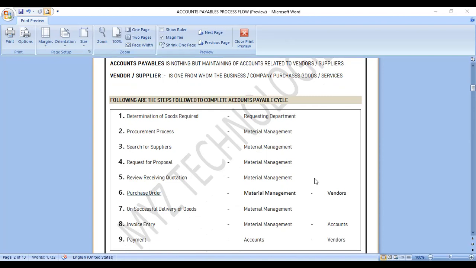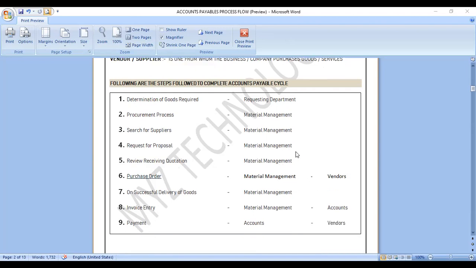This is very important for interview purposes. Everybody, for the accounts payable cycle or accounts receivable cycle, you will have a definite question in the interview, whether you are experienced, a fresher, or have mid-term experience. What is the accounts payable cycle? The accounts payable cycle is nothing but the starting point of a process, the points in between, and where it ends.